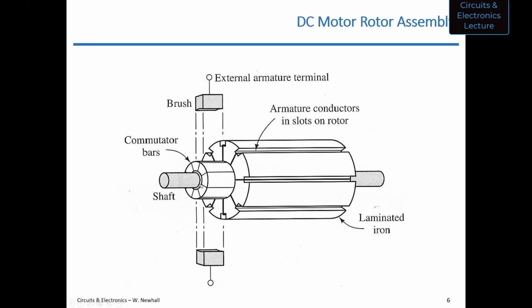So you have all of these coils of wire that have current through them, and then you get an IL cross B acting on each turn of the coil. Then as that armature spins, one or two of these commutator bars are energized, so you get one or two of those coils energized to cause force to make that motor spin.